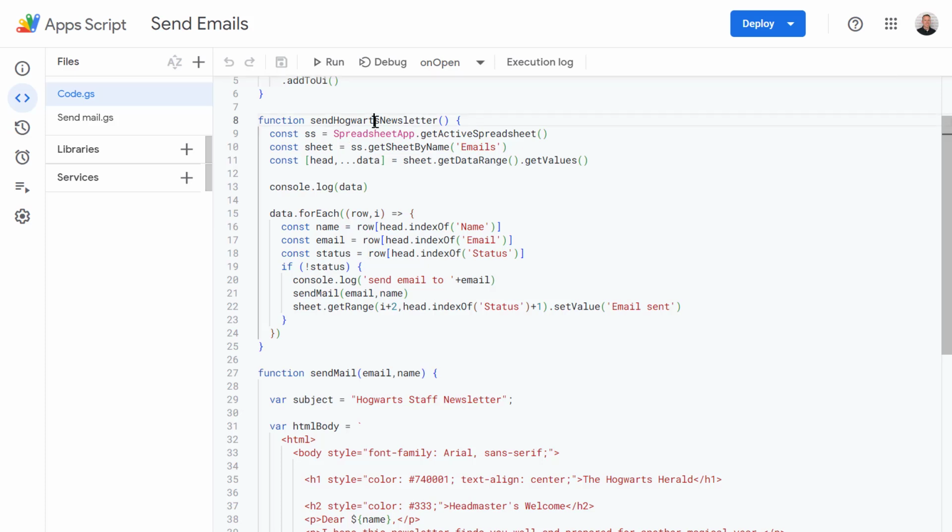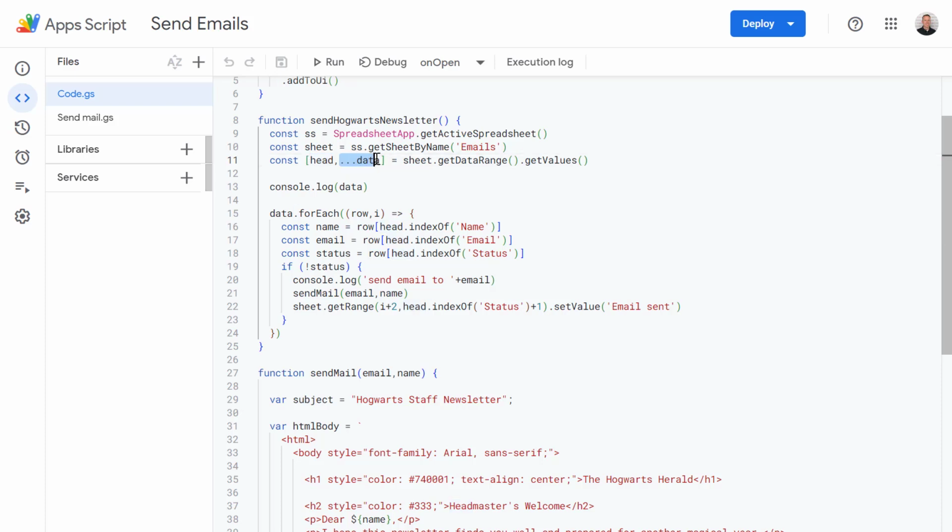So in our sendHogwartsNewsletter function, the first thing we're doing here is we're getting the active spreadsheet. And then within that spreadsheet, we're getting the sheet called emails. And within the emails sheet, we're getting all the values from there. So the first row here containing our headers will be added to the head variable.